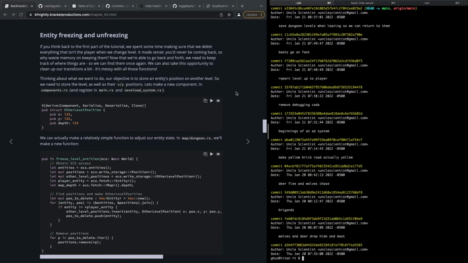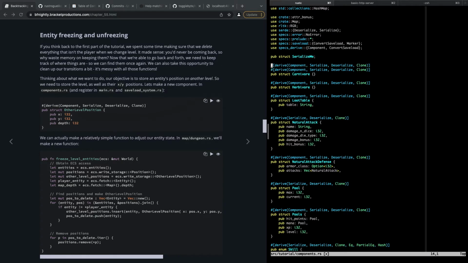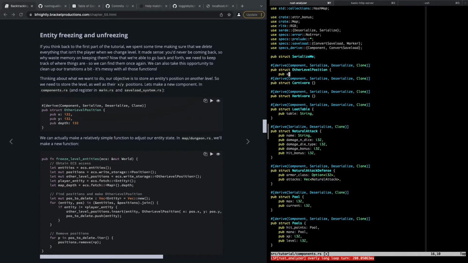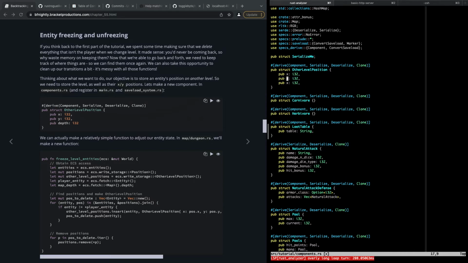Thinking about what we want to do, our objective is to store an entity's position on another level. So we need to store the level as well as their X and Y positions. Let's make a new component called OtherLevelPosition. Pub struct OtherLevelPosition, with pub x, pub y, and depth.